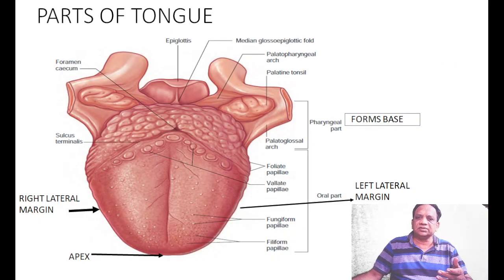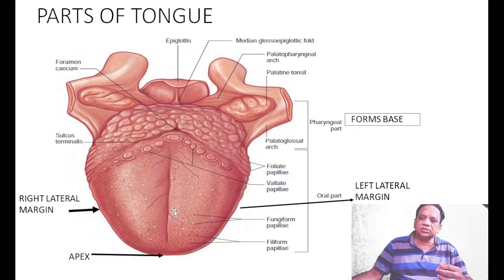So based on this, what are the parts of the tongue? While protruding our tongue outside the mouth, you can see small elevations on the back of the tongue, what we call vallate papillae. Behind them there is a V-shaped sulcus here. With this sulcus, what we call the sulcus terminalis, the tongue can be divided into an anterior 2/3 and a posterior 1/3. This posterior 1/3 forms the base of the conical shape of the tongue.